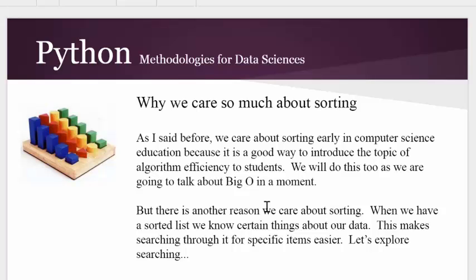And at the very end of when we talk about searching, we'll talk about big O. Because even the small thing we're going to do, big O comes into play, and we'll talk about it. But the most important thing about sorting from a programming standpoint is that it makes searching very easy. Because if I know that I have a sorted list, when I search for something, I can do so in a very efficient manner, and we're going to look at that right now.